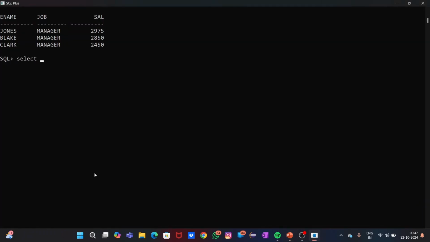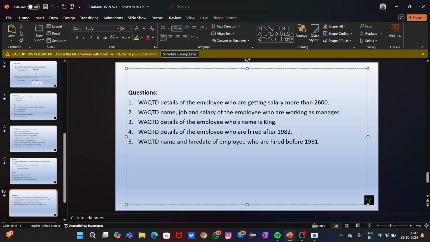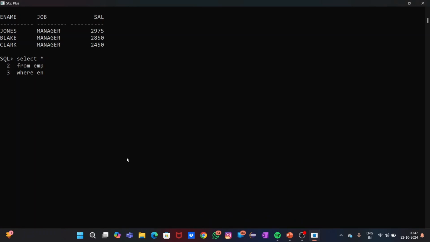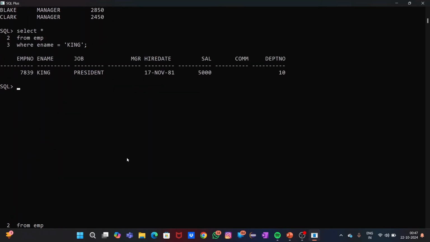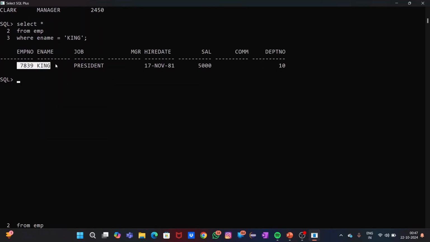Select star, since the query is to display entire details, from employee table where the ename column, ename equal to, as I said, string, so it is enclosed with single quotes and it is case sensitive. So see, it displays entire details of King.